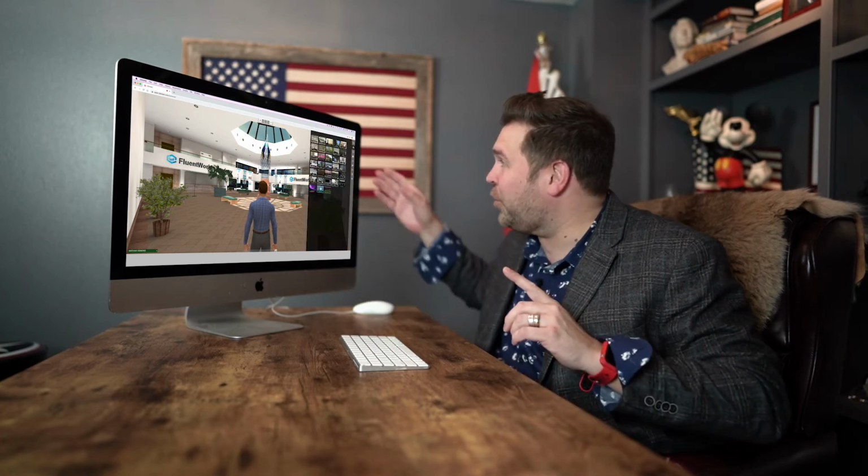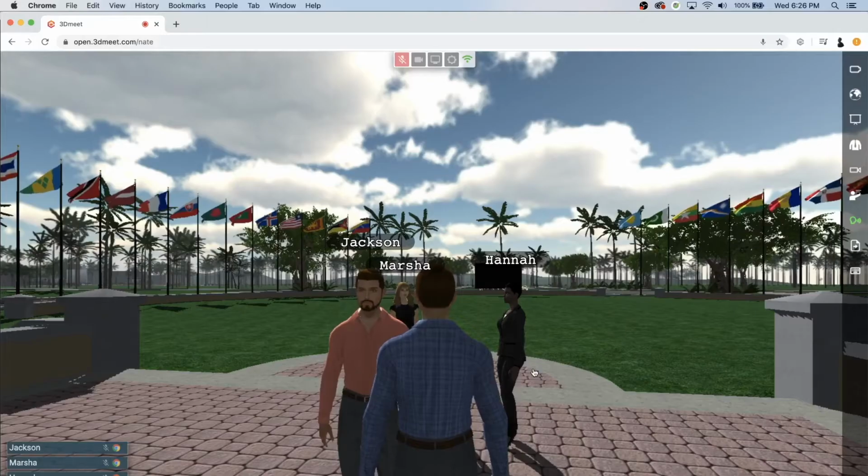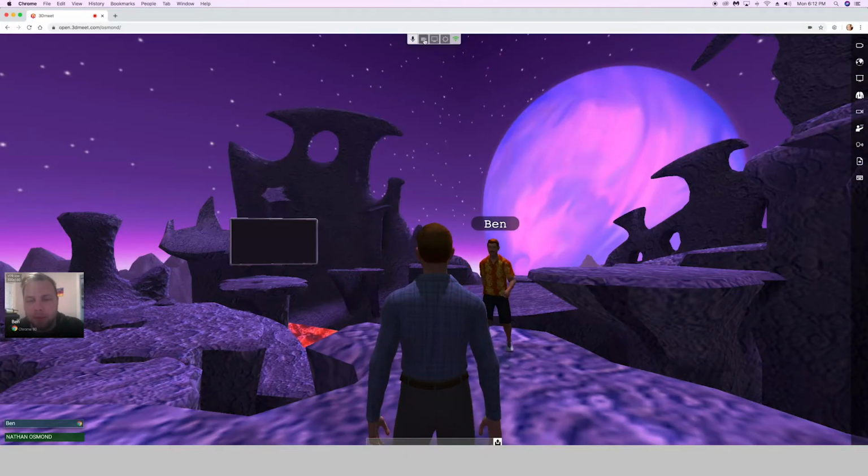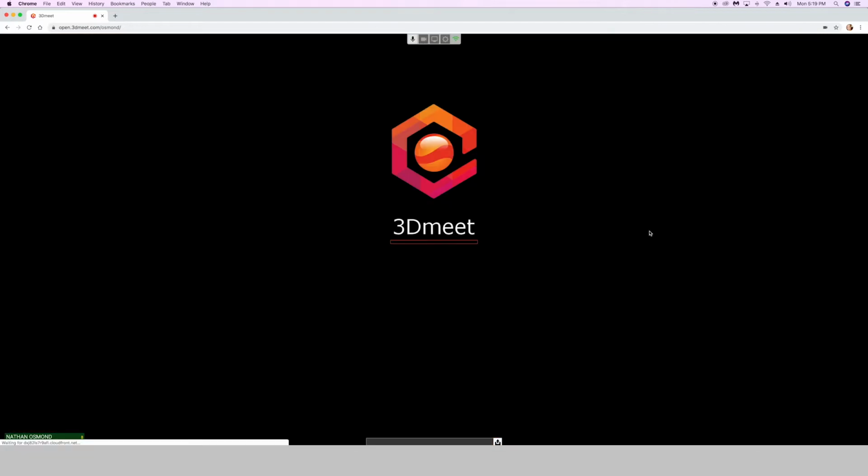The next button is called the Worlds button. That's right, this is when it gets exciting. You click on the Worlds button, we've created nearly 30 different virtual worlds for you to choose from. Maybe you want to take your team to Hawaii. Maybe you want to take them to a virtual Las Vegas, a virtual Central Park. Maybe you want to go to the moon. Simply click on the world that you like to go and then recall everybody to where you are.